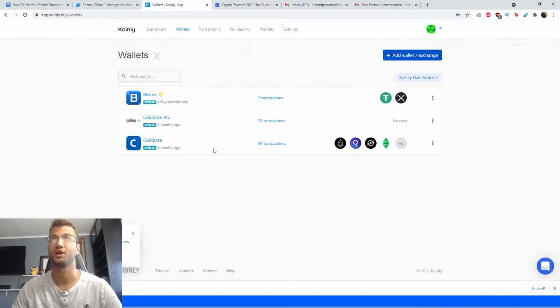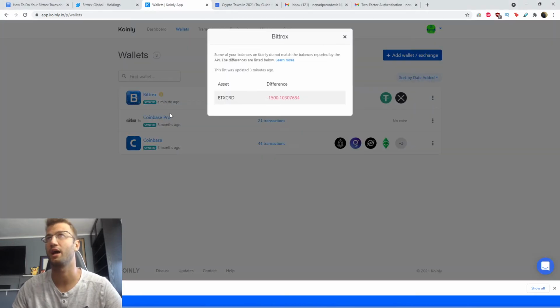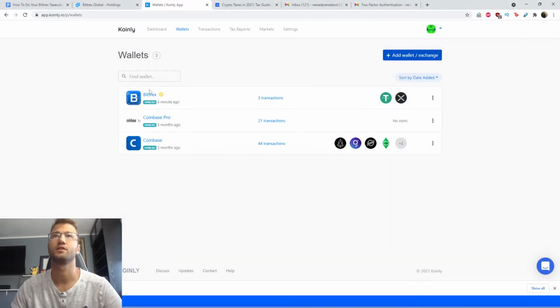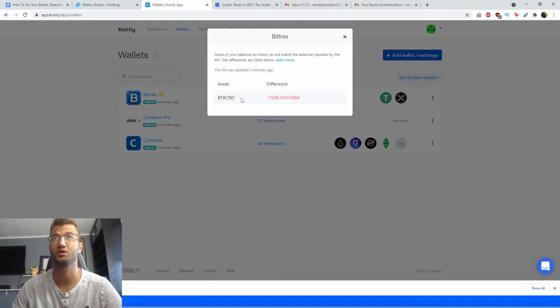I have a few different transactions that I'm currently working with, mostly with Tether, or USDT and XRP. So looking at what this yellow dot is, I believe this is unrelated to anything I have. This is probably on their end. Let's see what it says. So BTX CRD balance does not match what you actually have on the wallet. Click here for more info. And it shows a difference of BTX credit 1500. So I think this is an error on their end. You definitely won't have this when you do yours.